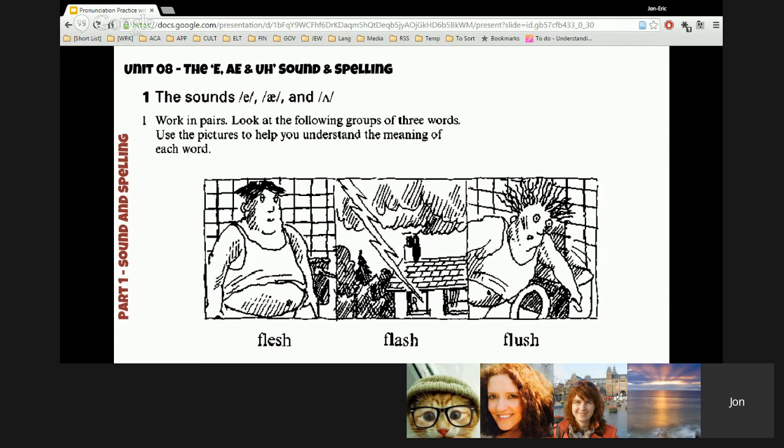The chain is not going down the pipe. The water is going down the pipe. To flush is to send water away or to send some liquid away. For example, you can flush out your eyes. That means to pour water in your eyes and get rid of irritants in your eyes. Like if you use saline solution, you can flush out your eyes.